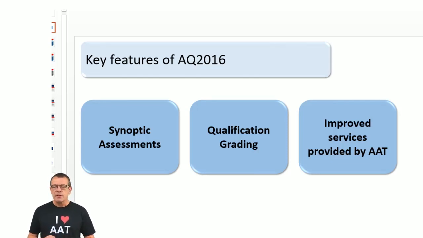Now, a little bit of background on the Synoptic Assessment first of all. It's been developed between the AAT and leaders in industry, by accountancy practices and large firms. Since AQ216, whose actual launch was September 2016, they decided to put together what we call a synoptic assessment.